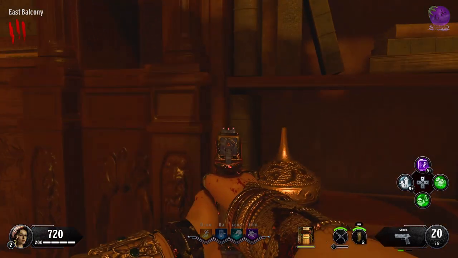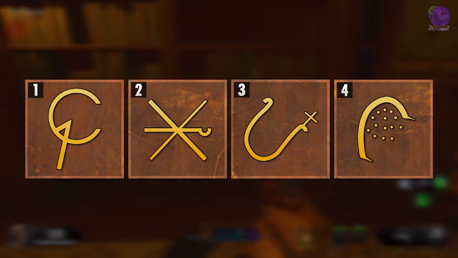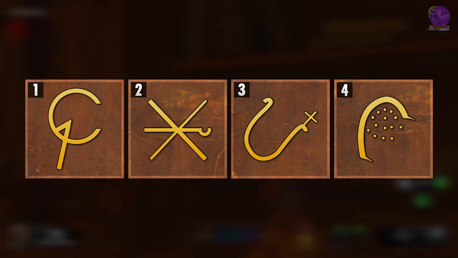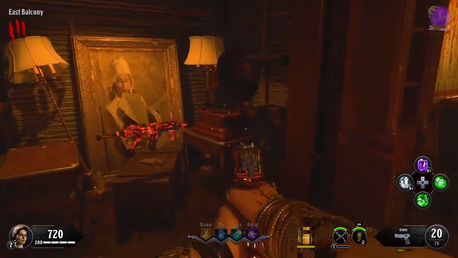You can find a bookshelf in both the West and East Gallery, and each bookshelf has 2 books with a symbol on them. You have to interact with each book according to the symbols on them in the following order you can see on the screen right now. Once done, the bookshelf is going to open and you will find the final gramophone you have to look at.